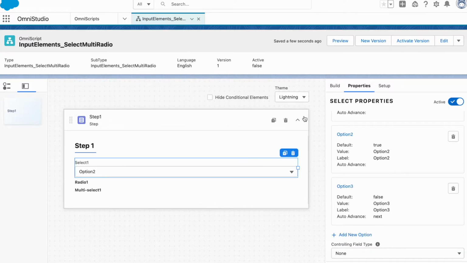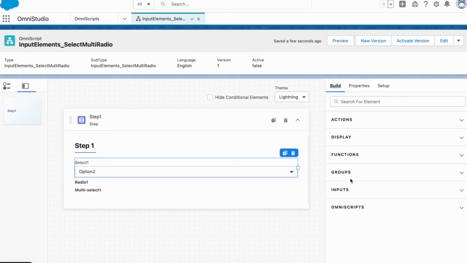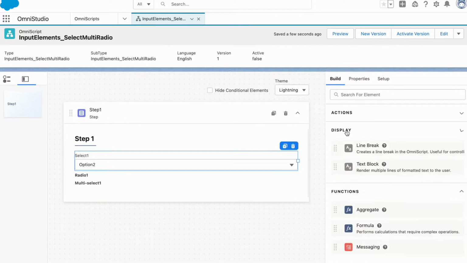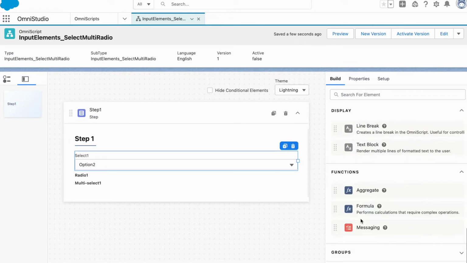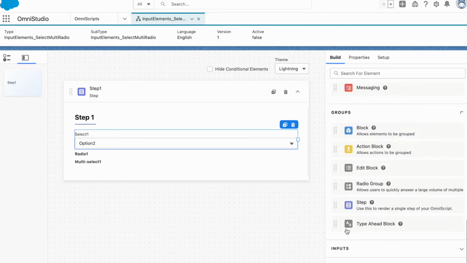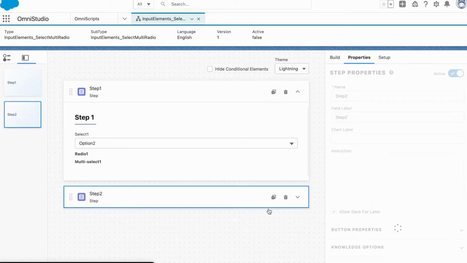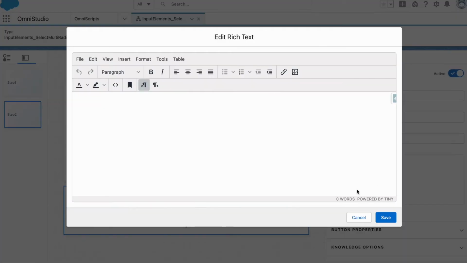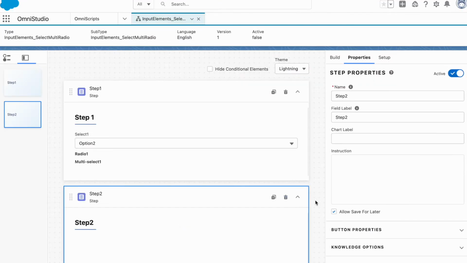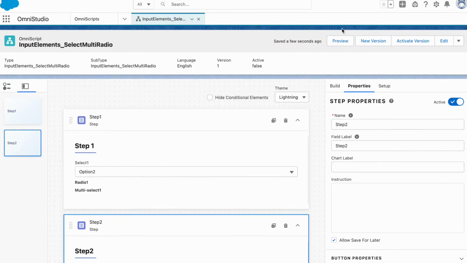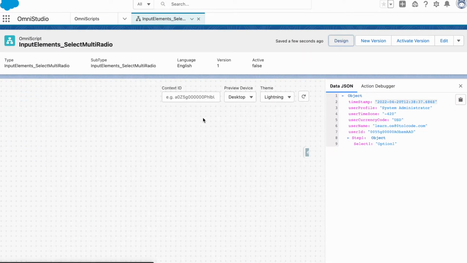So I won't do this on option 2, I will do this on option 3. Okay, and I will add one more screen here. It should be available in my groups, so I will add a step, just like step 2, nothing else. Okay, so let's preview it.